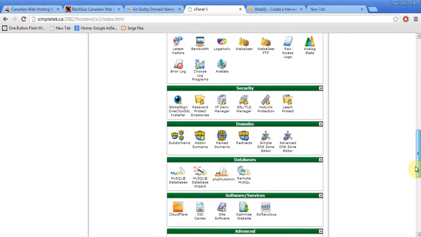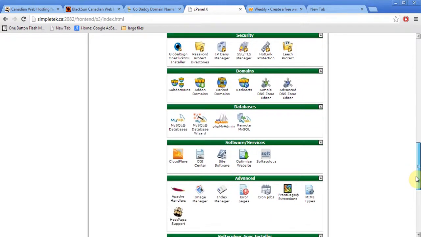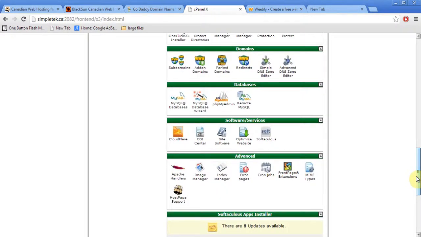There are a lot of different programs you can install. You scroll down and you are looking for a software services section. Now this is cPanel, and that's why I like it, because it's all in one place. And I go to Softaculous. In your case, if you were with some other company, try to look for something like One-Click or a software installer which will install it, and I click it.